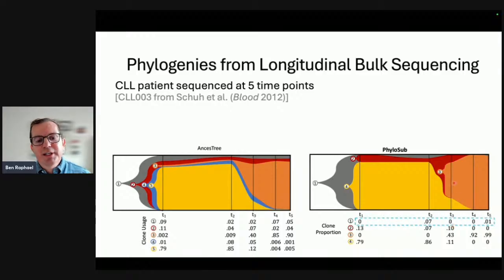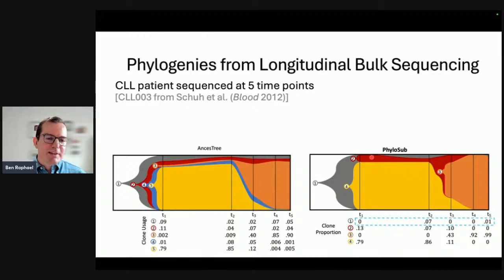Another possibility is we just failed to measure the clone at these intermediate time points. And that is also possible. We're sequencing this blood sample, and certainly we don't expect to measure every single mutation, even those at really low frequency. But the third possibility is suggested by the fact that when we ran a different algorithm, we get a different answer. And that's that there's just some uncertainty in these reconstructions.